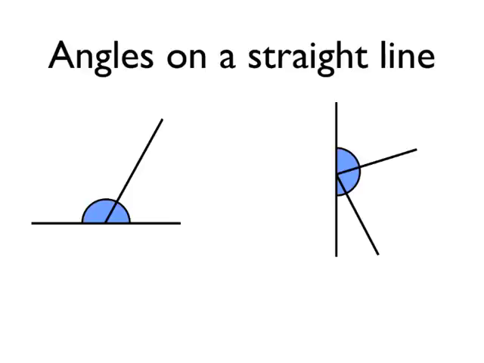You start with a straight line and then there may be one or more lines coming in to meet at a point on that straight line. And the angles formed around that point are what we're talking about with this angle fact rule.